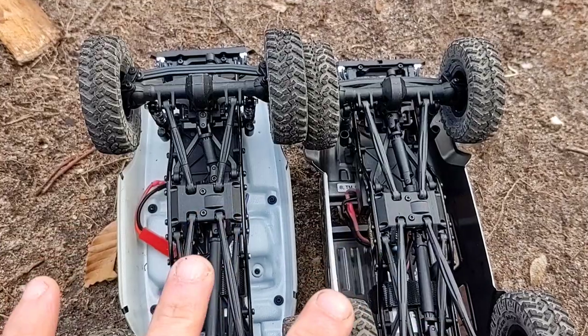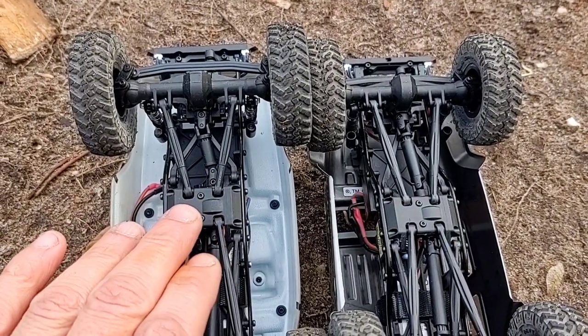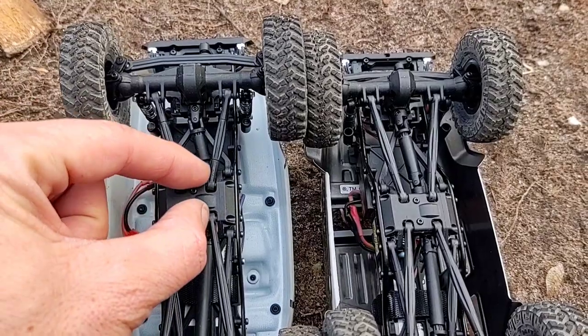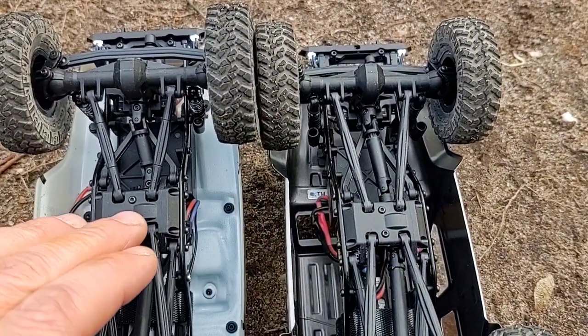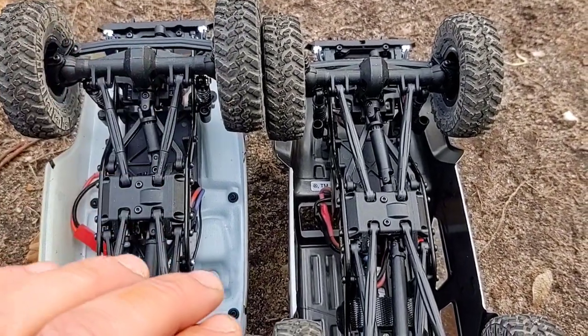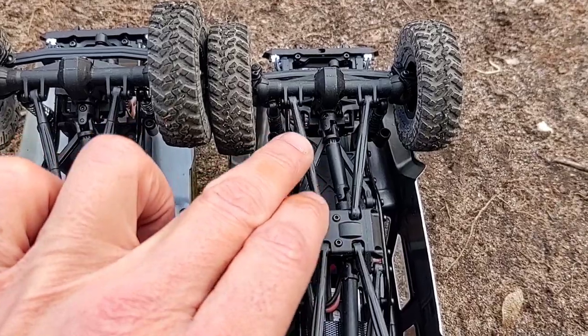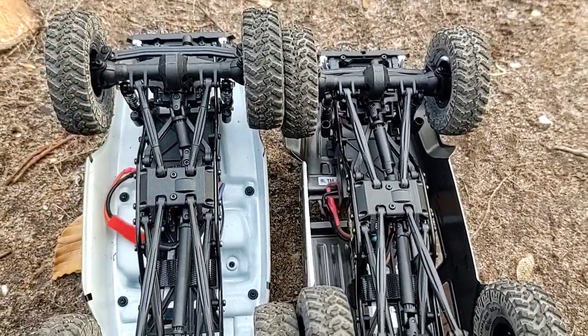Look at our two vehicles here side by side, Deadbolt, Jeep. As we can see here, the transfer case and transmission on the Deadbolt is a little bit farther forward than it is on the Jeep. Jeep is more centrally mounted on the chassis. Deadbolt's a little further forward, getting the weight further over the front axle. It makes it a lot better for going uphill. We can obviously see our longer trailing arms on the Jeep versus the ones on the Deadbolt. And that is partially the reason it just flipped over there.